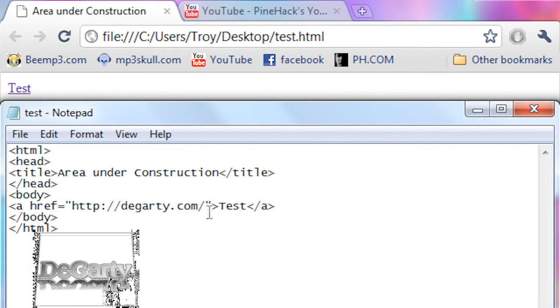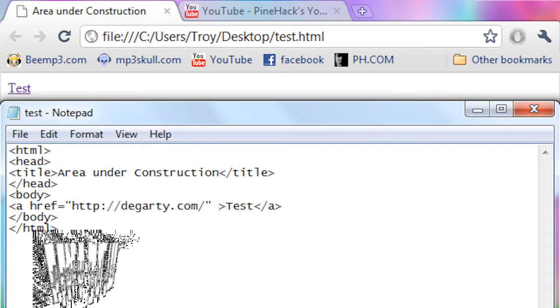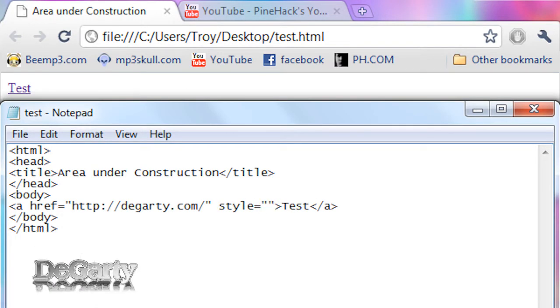Now after we have the anchor tag here, we're going to style it a little bit. We have the href attribute here, which specifies a location to which it goes to. Now we're going to add a style attribute, and this allows us to put CSS into our HTML document. CSS is a cascading style sheet. That's what it stands for, in case you were wondering. And it's pretty basic. So let's just say color is, I don't know, I'll put gray.